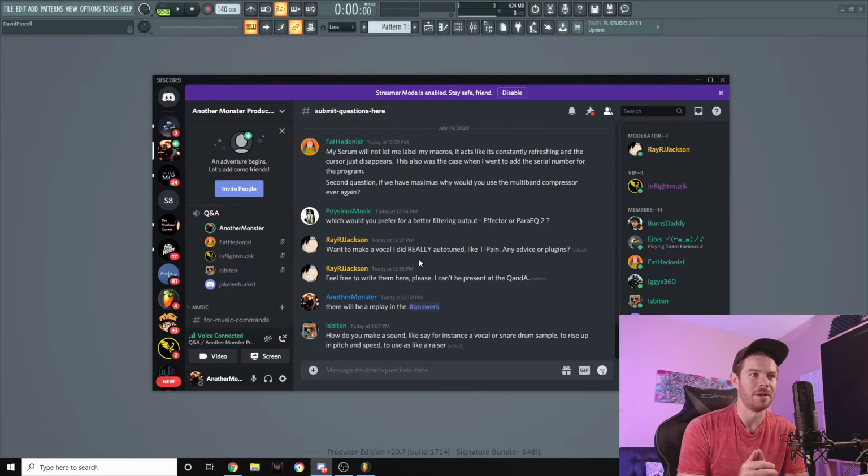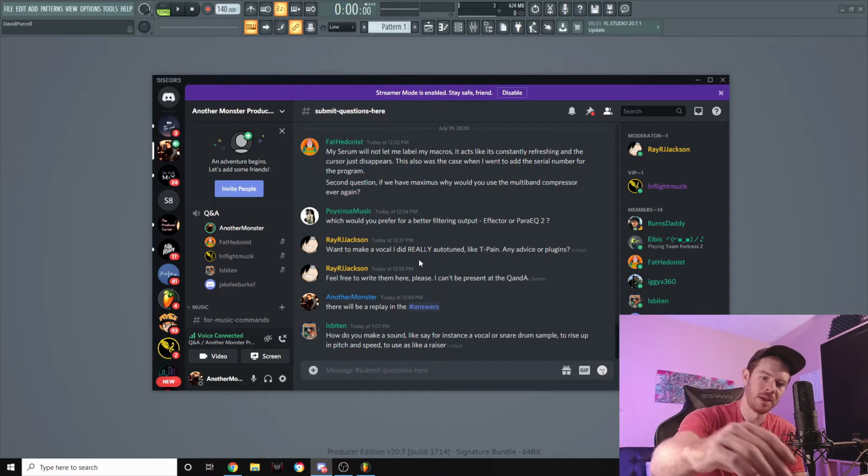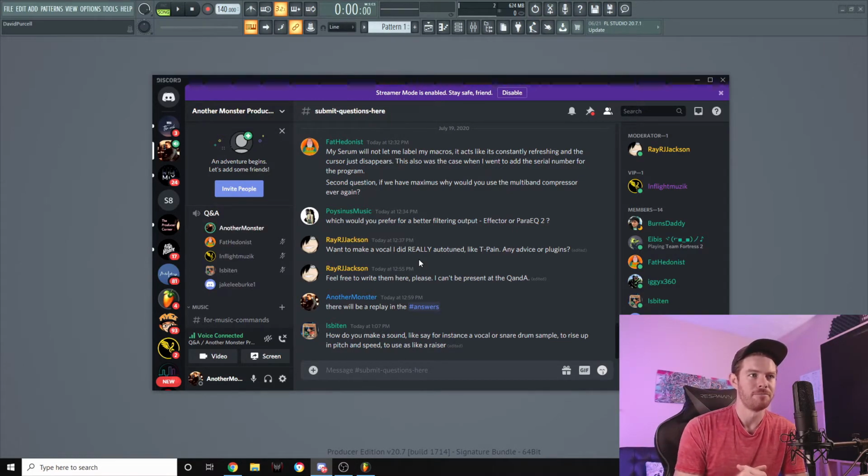I tend to do this a lot anyway with hi-hats and other elements within my track. I just manually input it instead of using the swing knob, because I get the best results that way. So that would be my suggestion.